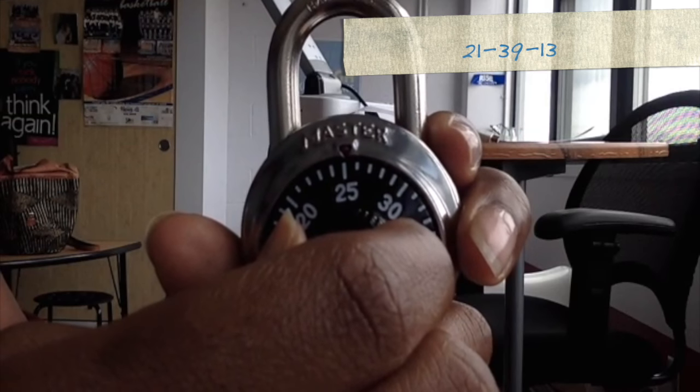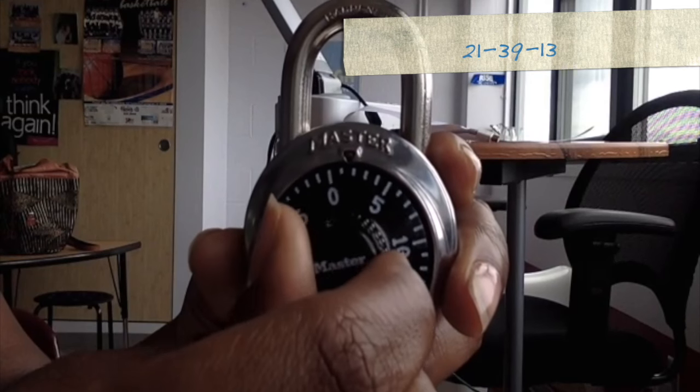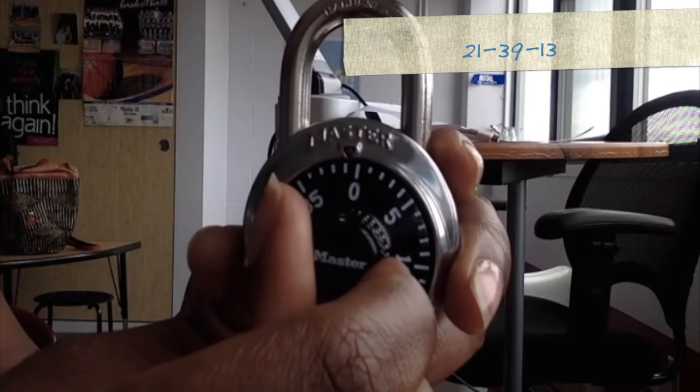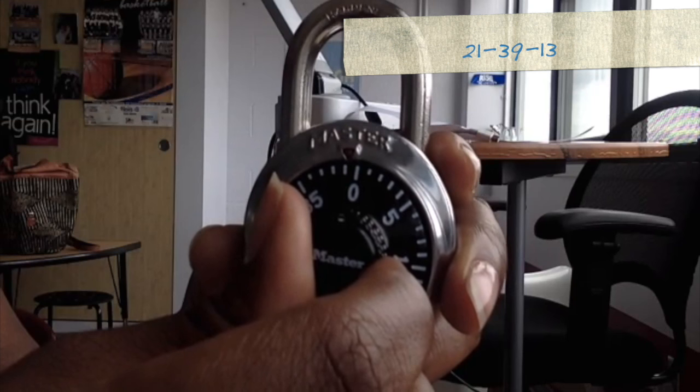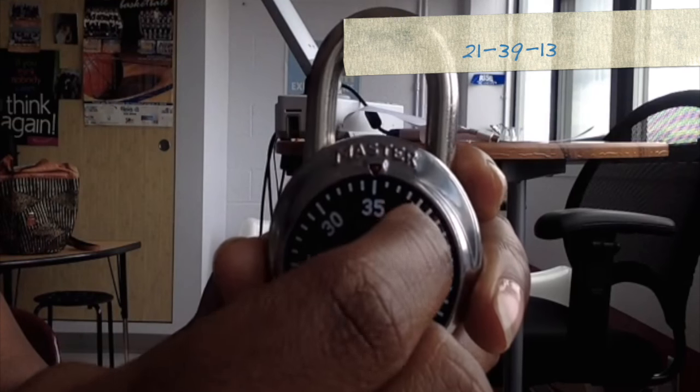All right, clear your lock. Go to the right three times. Stop on zero. Go to your first number. My first number is 21. I'm going to spin to the right and stop on 21.